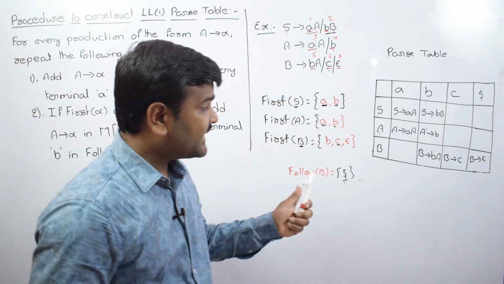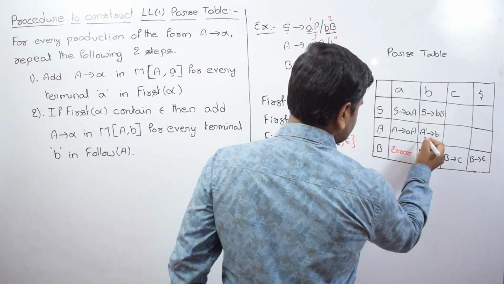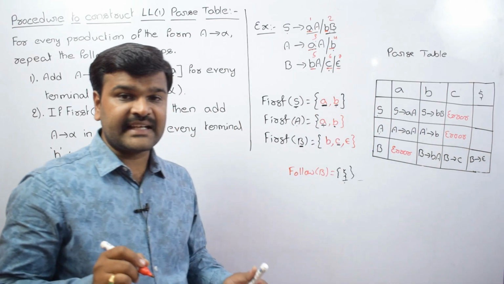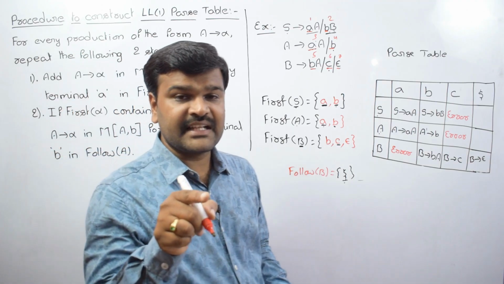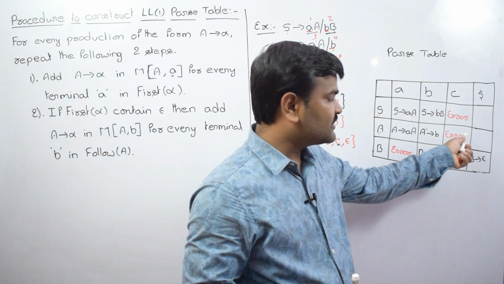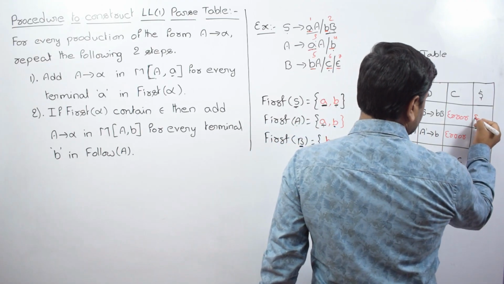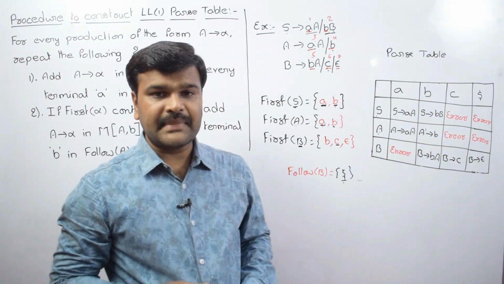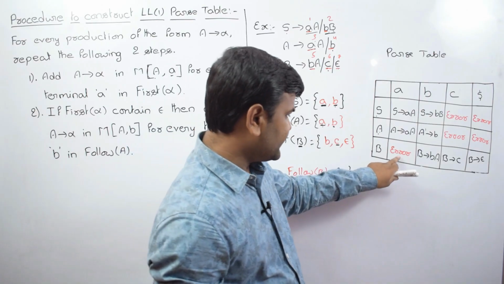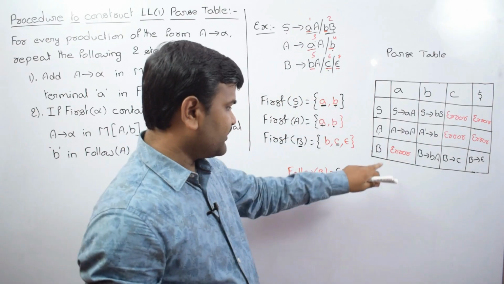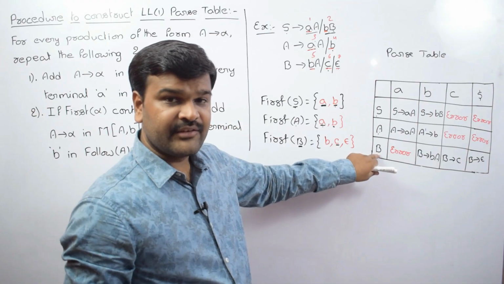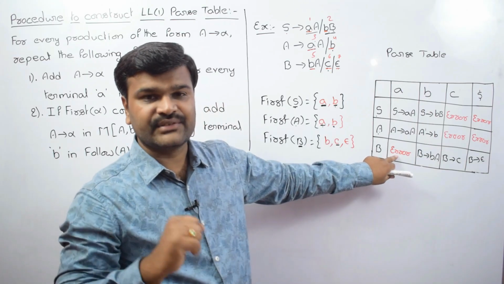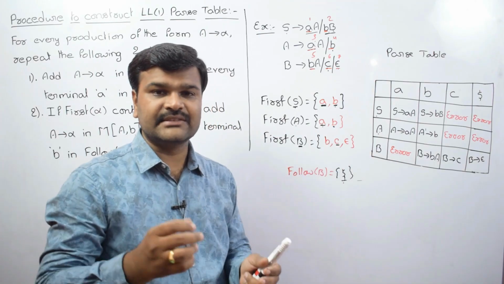What about the remaining positions? The remaining positions are errors. Whenever you execute any program, if you have a syntactical error, how that error is detected is decided based on this only. So that is the error entry here. In this way we create a parse table. For example, under non-terminal B, if your input symbol is a, it is going to throw an error, and a particular error message will be displayed.